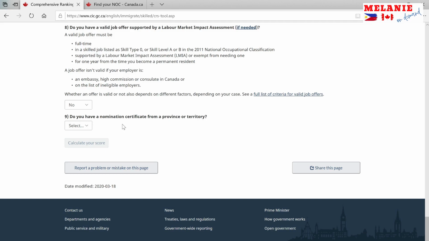Take note that the province will add an additional 600 points to your CRS score if you are chosen as their nominee. Pretty much that's all you need to get an ITA. But it is not as easy as you think. To learn more about the PNP, go to the respective province website. For Charlie, no.